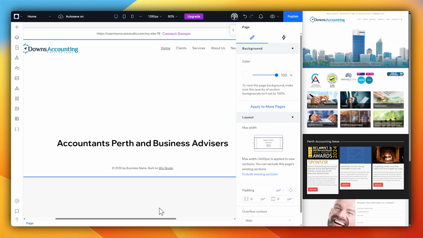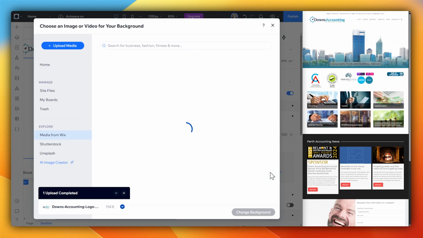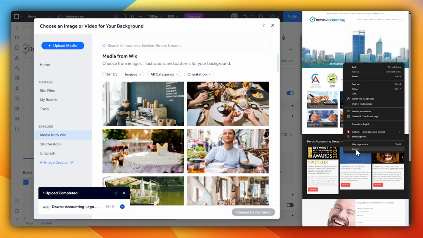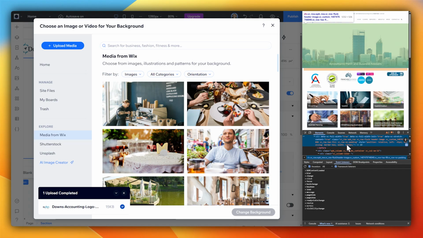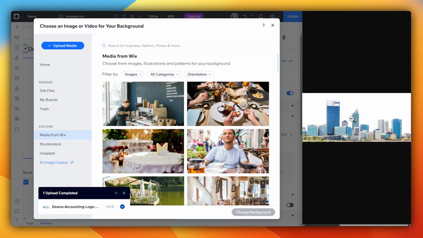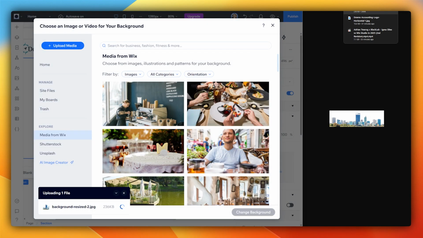Now for the hero image itself. I'm using this background of a cityscape, so to add this image here, I'm going to upload it. Let me actually just find it because it's nested a little bit as there's a few gradients and elements happening on top, which I'll recreate very soon. Here, I'm going to grab this image and save it to desktop, and then I'm going to drag it here to upload as a media document.